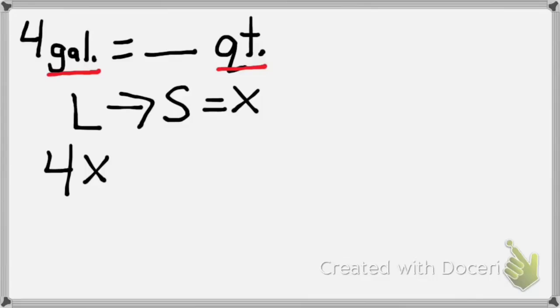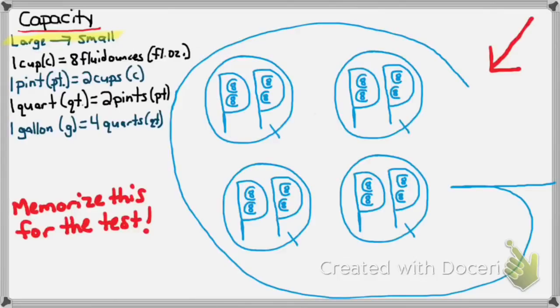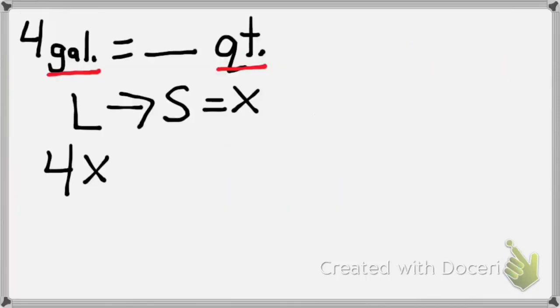How many quarts are in 1 gallon? Let's go back to our chart to check it out. So I can look on the left side and I see my conversion right down here, gallons and quarts. My number that is not 1 is a 4, telling me there are 4 quarts in a gallon. I could have also looked at Gallon Guy right over here, and I can say how many quarts are in a gallon. Well, count my Q's. 1, 2, 3, 4 quarts are in a gallon. So I know that 4 is my conversion between quarts and gallons. Since there are 4 quarts in a gallon, I write down my 4.